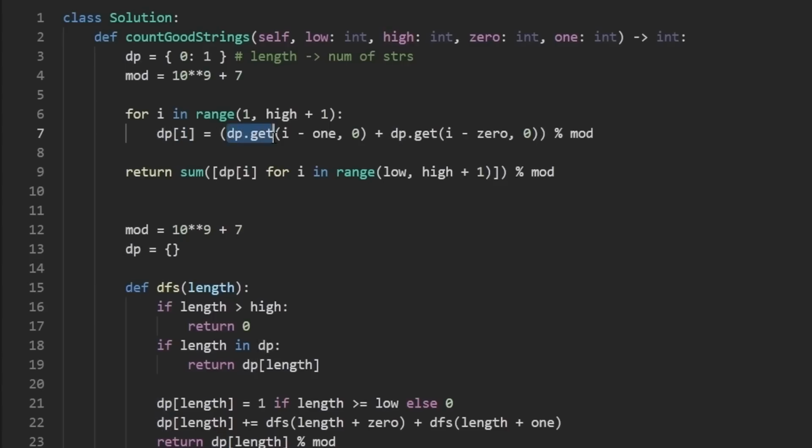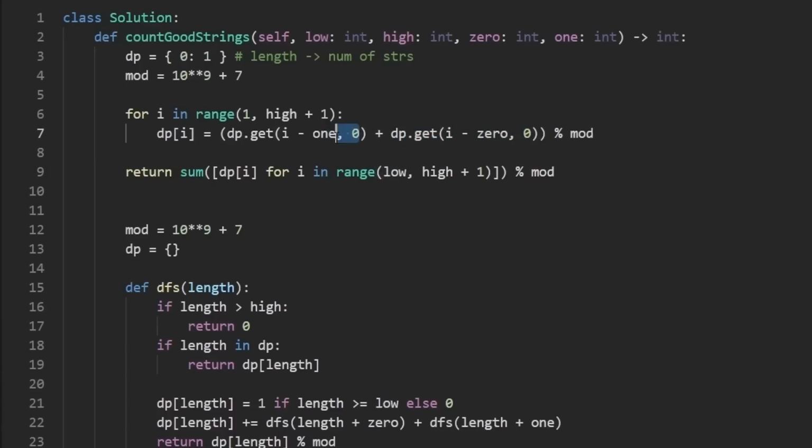Well, let's get that value from our hash map if it's already stored. And in this case, I'm doing I minus 1, even though down here I did length plus 1, because in this case, we are iterating from left to right. So the result of previous subproblems will be stored towards the left. So that's why we do subtraction here. But like I said, if you iterate through this range in reverse order, you can change it around to be plus. And then this is the second subproblem, of course.